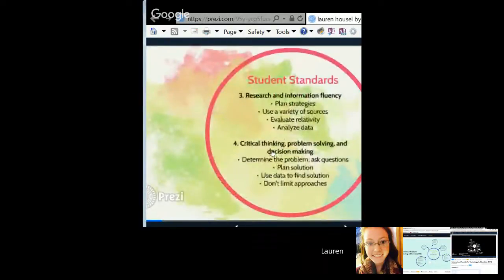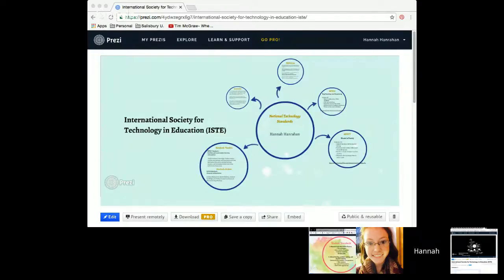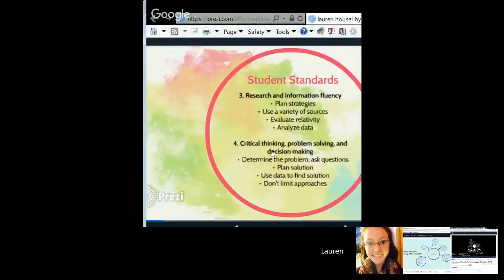So I had student standards 3 and 4. Number 3 was research and information fluency. So that means that the students have to plan strategies to guide inquiry.